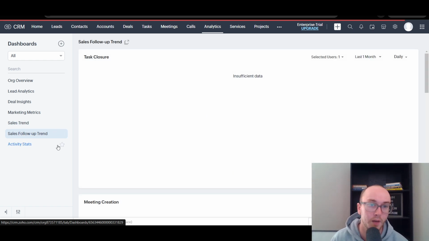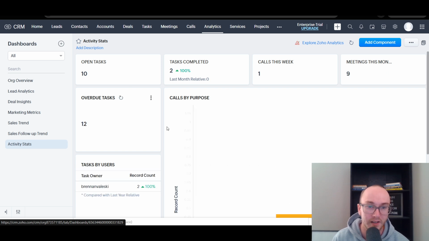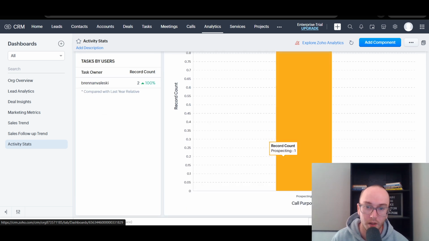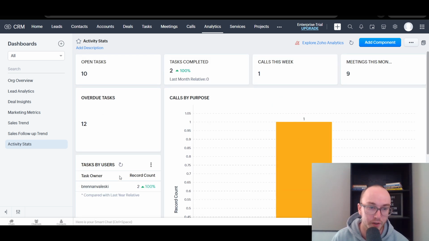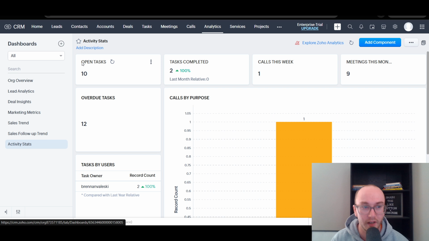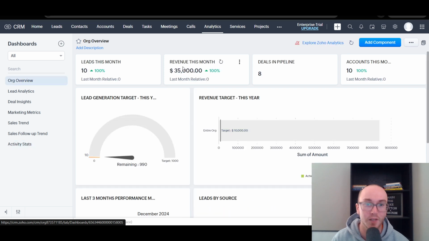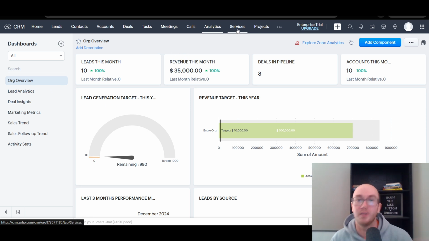Same thing with the follow-up, as well as the overall activities, which would show you total call amounts, things like that from different sales reps, record counts. Again, I wouldn't necessarily recommend getting so in the weeds with this, but it can be really nice just to see an overall stats board of where everything is at inside your CRM tool. Of course, that's pretty essential for most sales managers and things like that, as you can see here.